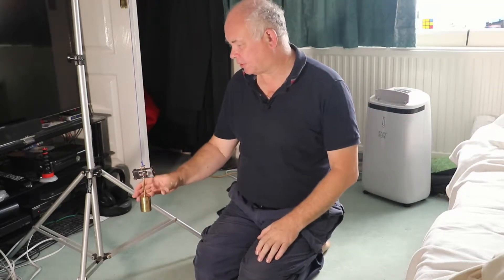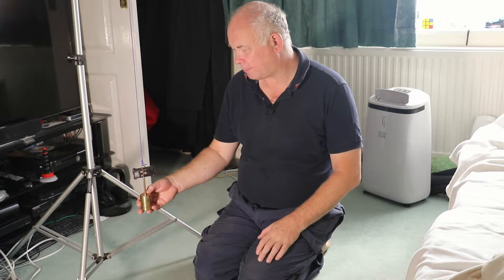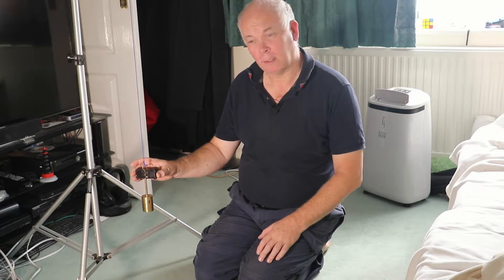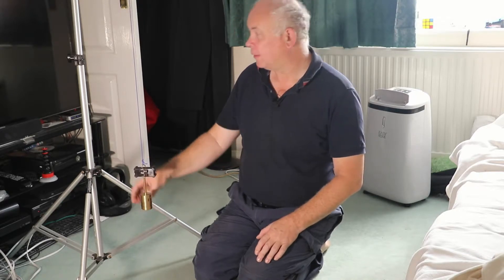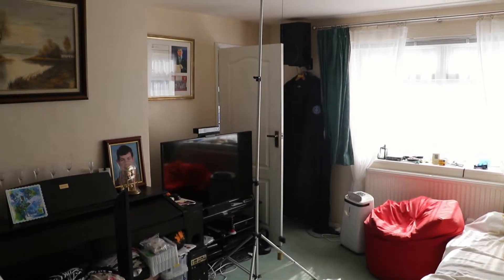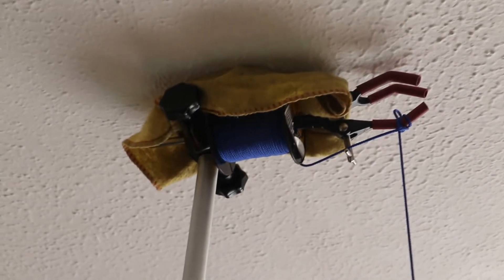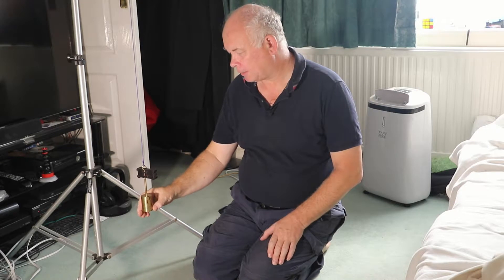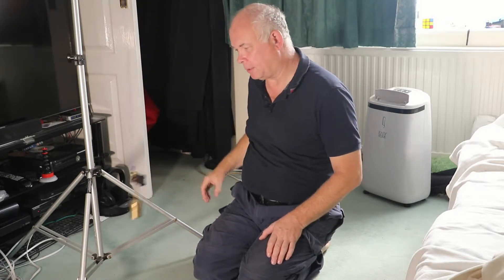I have a little pendulum setup here: a 500 gram mass and a Pocket Lab One to do some recording. I've tried to put this on a long retort stand but couldn't get one long enough, so I've set this up on a lighting stand which I've put right up to the ceiling and wedged against the ceiling to hold it tight. If I give this pendulum a swing, we've got simple harmonic motion.